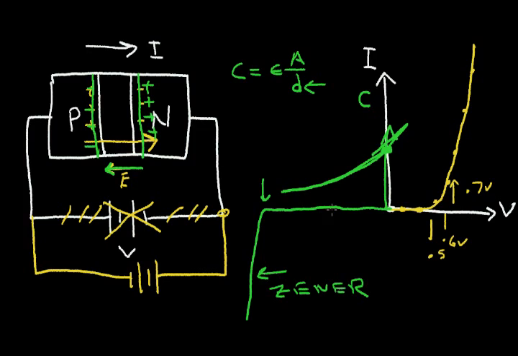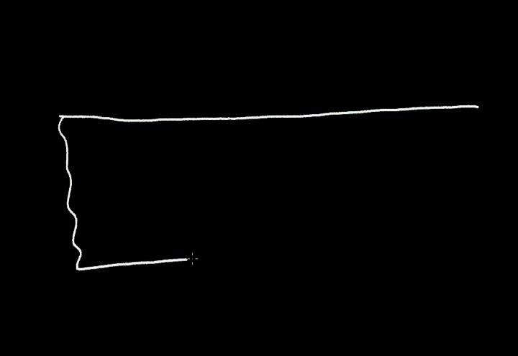So let's erase this. Let's presume that we have a silicon wafer. And I'm going to draw the surface of the wafer. Let's say the wafer has a certain thickness. This is the bottom of the wafer down here. This is a wafer. Let's say that this wafer is a p-type material.